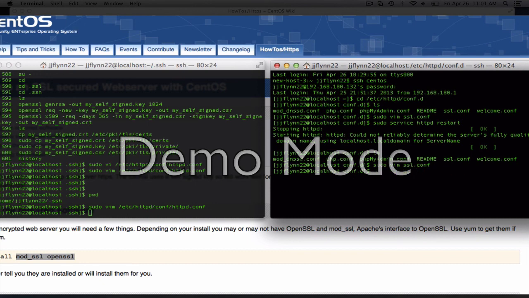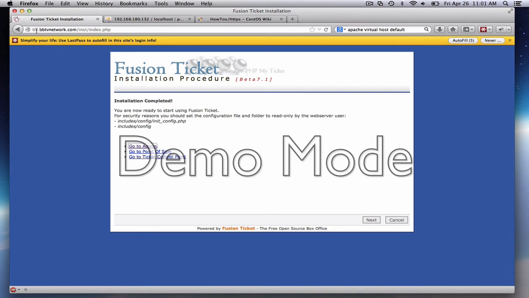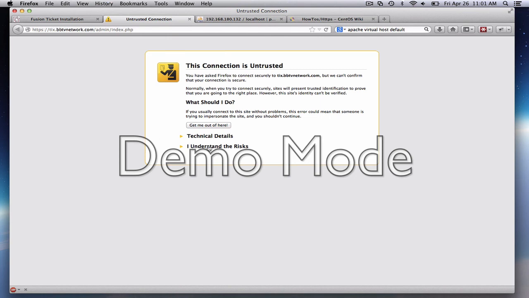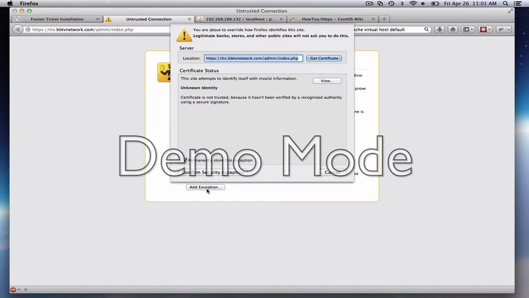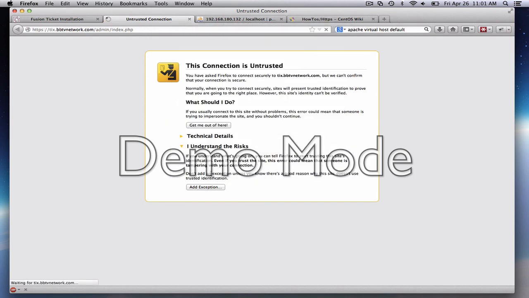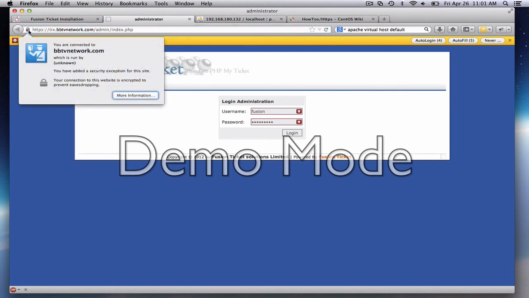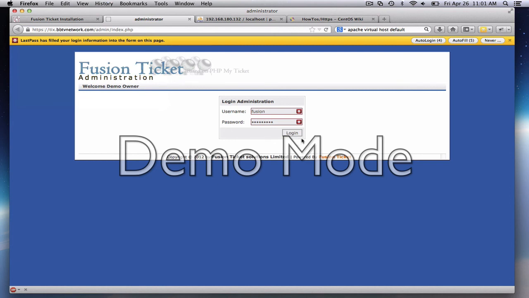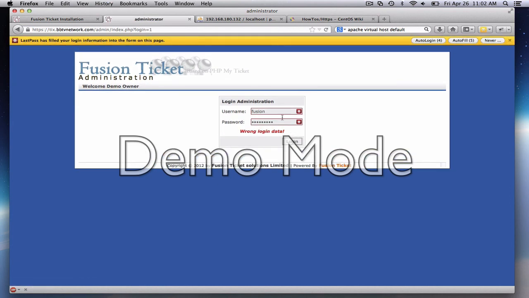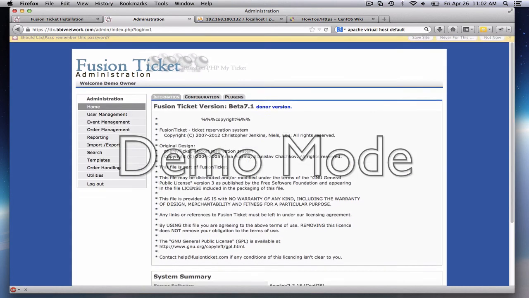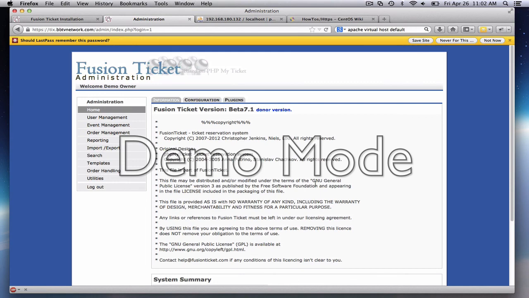So at this point, we now have the ability to go secure. Notice up here in the left, I'm not secure at the moment, but if I go to the admin screen, it tries to go secure. Now, because this is a self-signed certificate, I need to create an exception. This is okay for development, but you don't want your consumers, your customers seeing this. So you can see it switched over directly to the HTTPS. It's a self-signed certificate by me, but it lets us do some more debugging. We already created the Fusion admin, so let's log in. And here we are at the admin screen, getting ready to do some events.